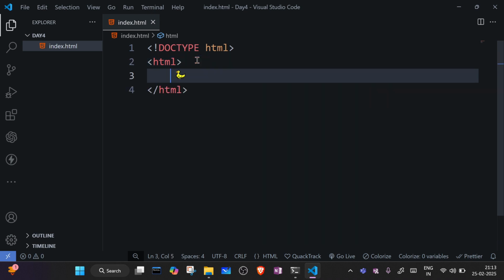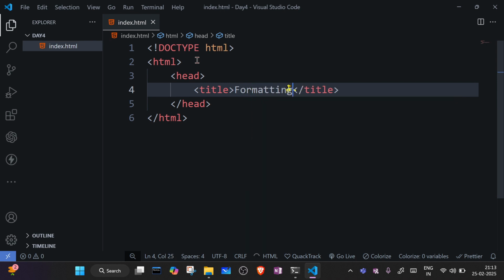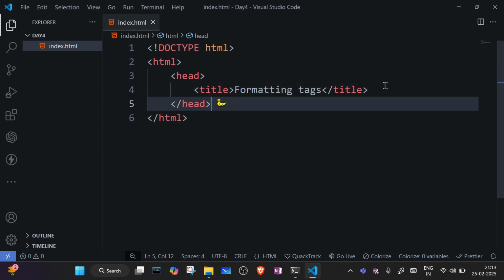Inside the html tag we have the head tag, and inside the head tag we have the title tag, right? So the title is Formatting text. And I'm not giving the meta information of our web page.